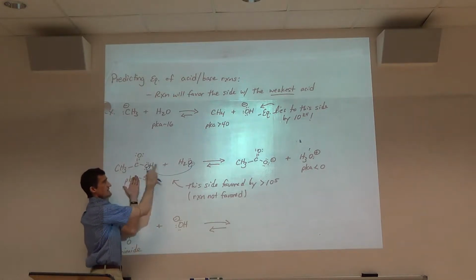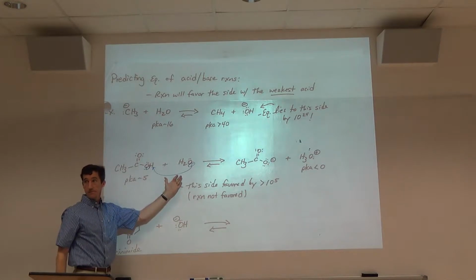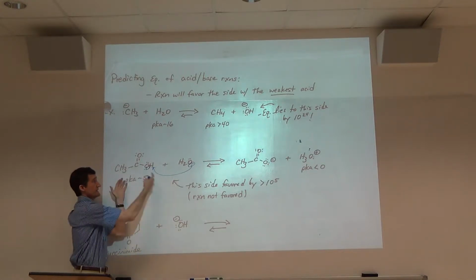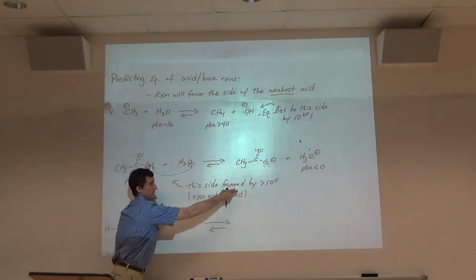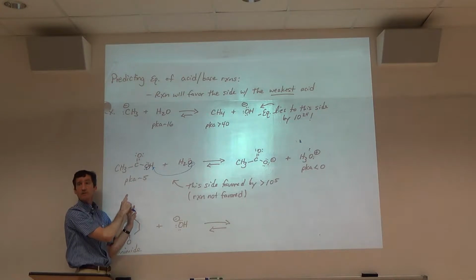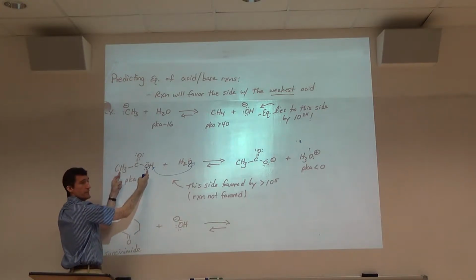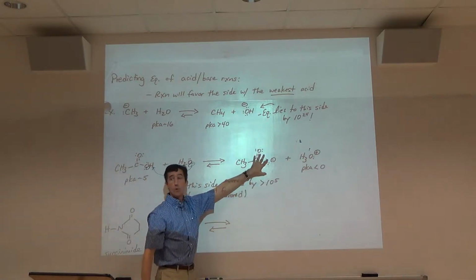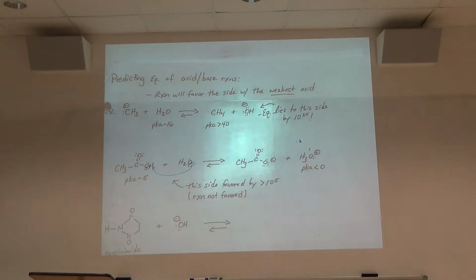So if you put acetic acid in water, it does not completely ionize. In fact, most of it sits like this. In fact, it's 10 to the 5, right? 10 to the 5 is a number we can say. What is 10 to the 5? That's 100,000. At equilibrium, you have 100,000 of these, and only one is ionized. Okay? That's a weak acid. Only 1 out of 100,000 is ionized.